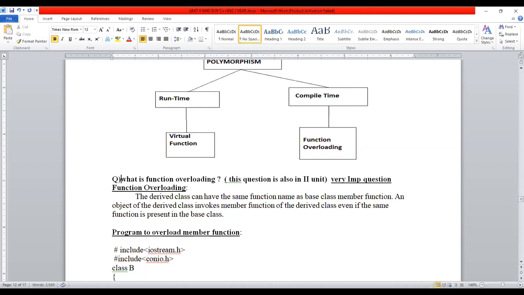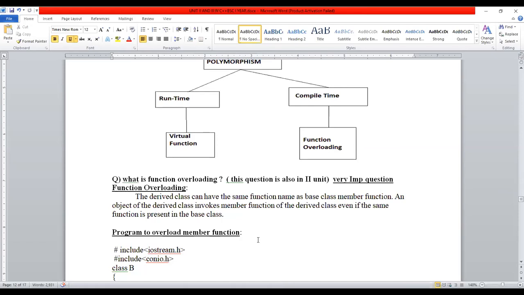I left that topic there, that's why to cover it here. So in compile time, function overloading is there. If I write this function overloading program there, they will ask the question, what is function overloading, give an example for function overloading, in the second unit. Here in the third unit, they will ask what is polymorphism, give an example for polymorphism.